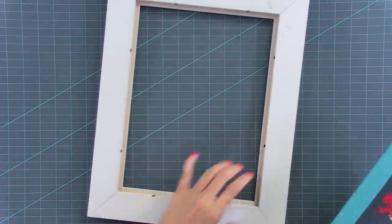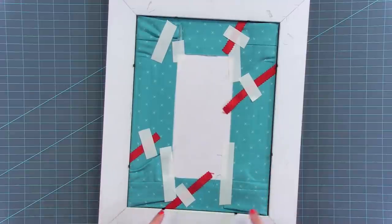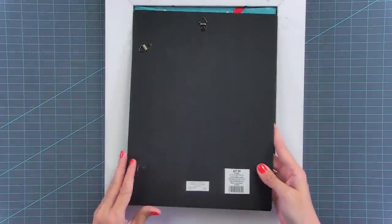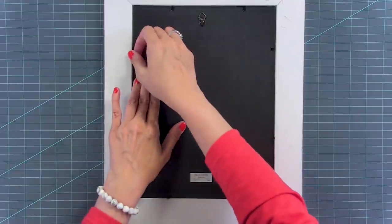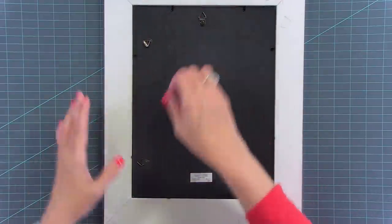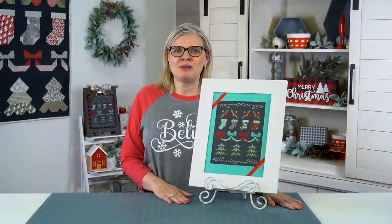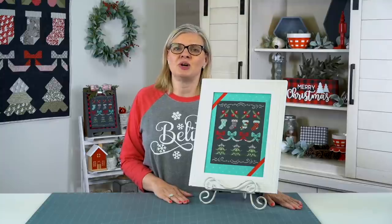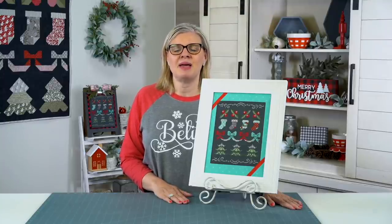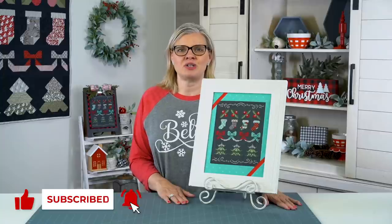Now we can pop it in our frame. We've taken the glass out — just get all the little frame pieces out of the way and gently put this in, making sure you don't hit anything. Then on the back, you just pop it in. This one doesn't have a stand, so it doesn't have to be a certain way — we're just gonna put it on an easel. Ta-da! Look how pretty that looks — it's amazing! And that's a gift wrap on the All The Trimmings cross stitch piece. If you'd like more inspiration on cross stitch finishing, you can check out the same piece finished by Priscilla Blaine of Stitching with the Housewives — all the information is on her blog, Priscillas2000.blogspot.com. And if you wanna check out our free All The Trimmings Quilt Pattern, that's also available at Fat Quarter Shop and on our Fat Quarter Shop Quilting YouTube channel.